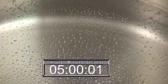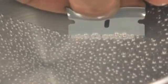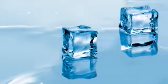Now again we remove from the burner and we time the cool down. Now we see how long before the bubbles are completely gone. Amazingly, we go through 4 hours, 5 hours, and even after 6 hours there's bubbles still on the bottom of the pot. The reason the bubbles remain for so long is because we've greatly reduced the surface tension. How slick is it now? Watch. We place a utensil on the bottom of the pot and slide along very slowly. It is so slick, like wet ice on wet ice. Almost all the bubbles don't burst or release. They just slide along on the incredibly slick surface. Now that's amazing.